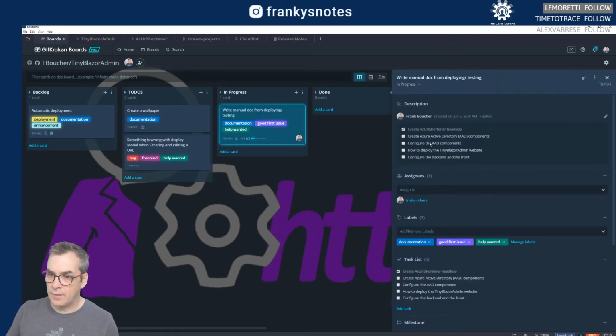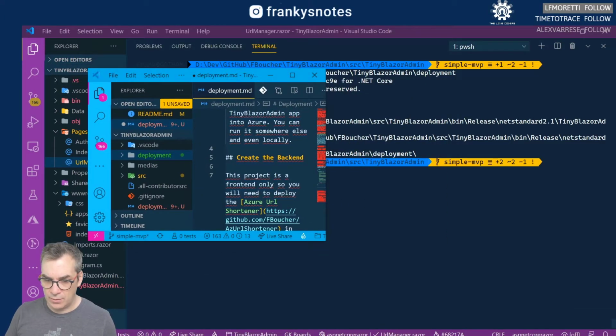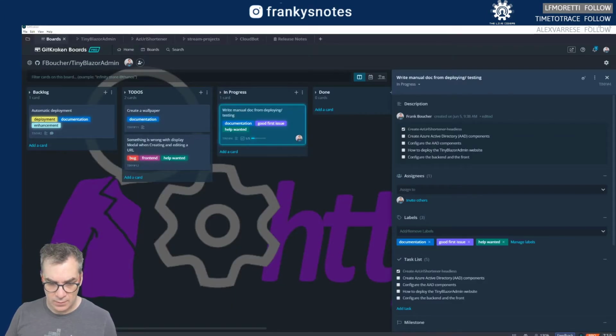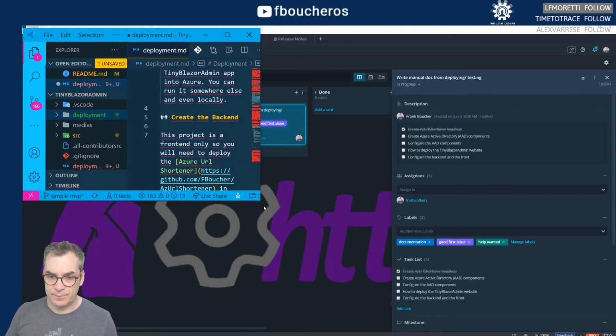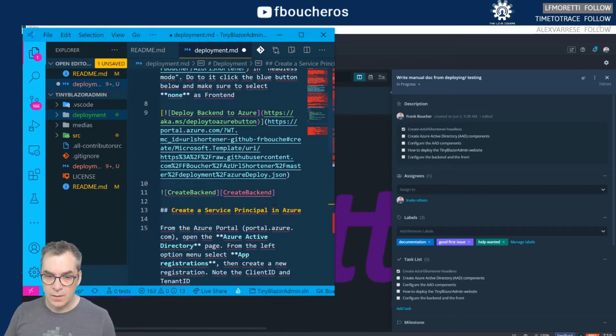So here, that one is done. So now after, let's route the section based on this part here. So it was the create Azure Active Directory.